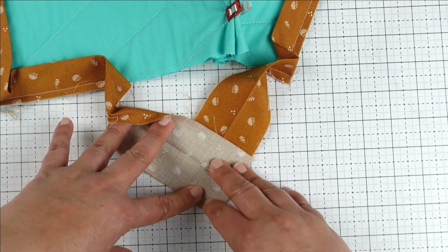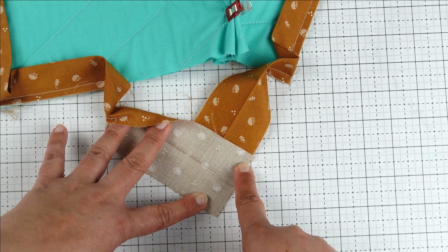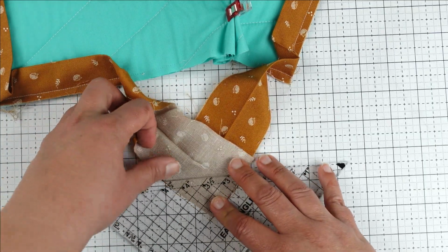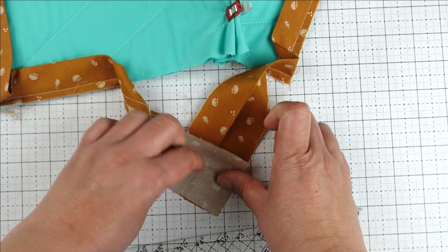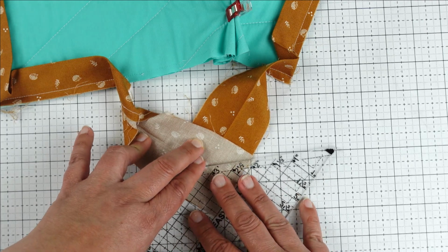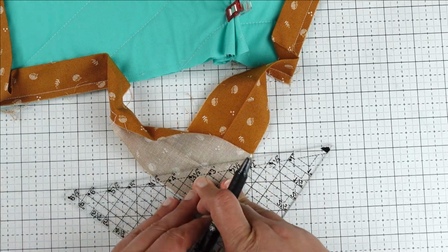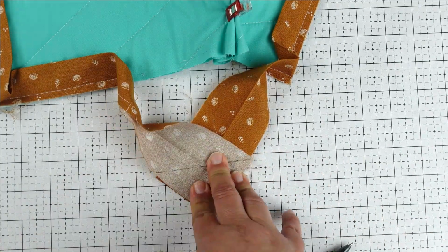and everything is straight. Now at this point you could just pin and take it to your sewing machine and sew that diagonal line from corner to corner, or you can get your ruler, lay that down and mark that line as well. I like to mark my lines, so that's what we're going to do. And there's no overlap or anything here like you may have done with your binding strips initially. So don't make that mistake, because then your binding strips will not be the proper size that they need to be. I just like to peek in there and make sure that I'm on my corners. Mark that line, and then I'll pin.